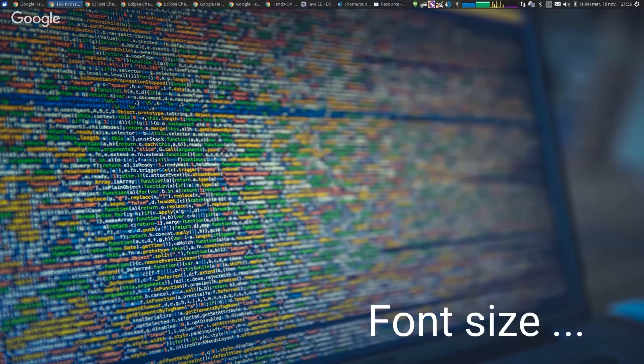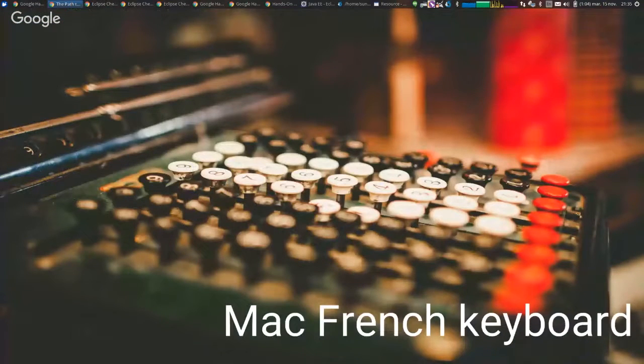Another problem that can occur is when a teammate is using another keyboard language, keyboard layout, sorry. For instance, someone who's using a Mac French keyboard layout, whereas I'm using a standard US keyboard.